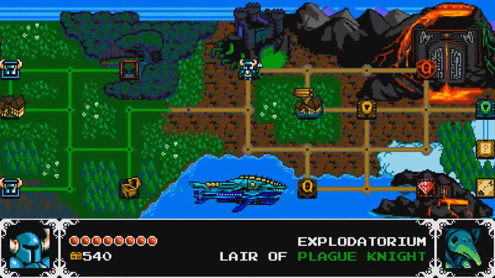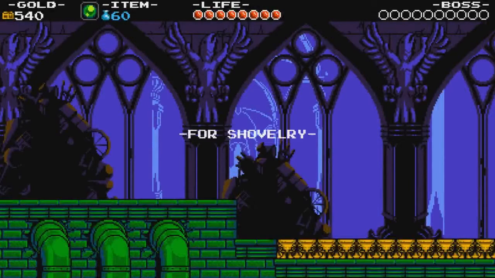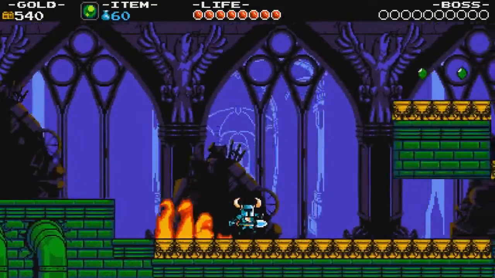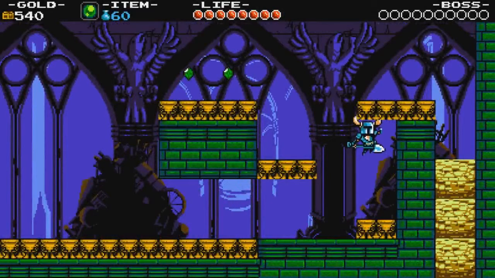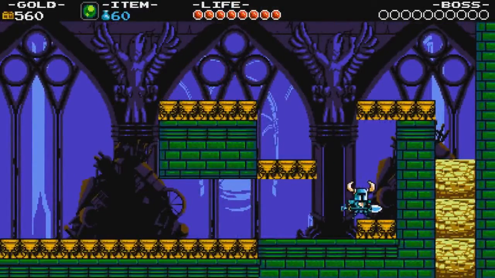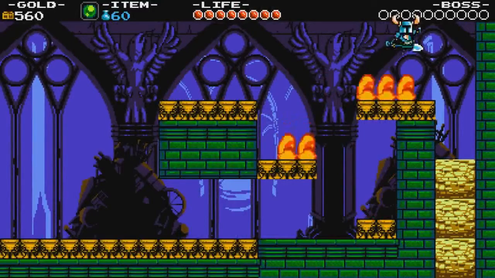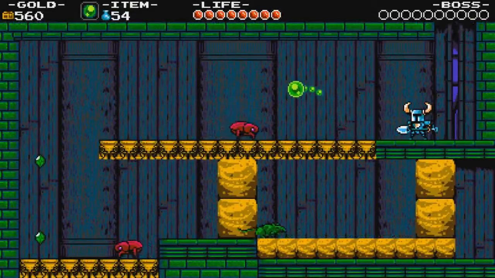Okay, so I've decided to actually take on Plague Knight at the Explodatorium, because that sounds like an awesome place. And this is an area where you can see right away it has such inspiration from old school games, with the fire here spitting up from these platforms as you step on them.